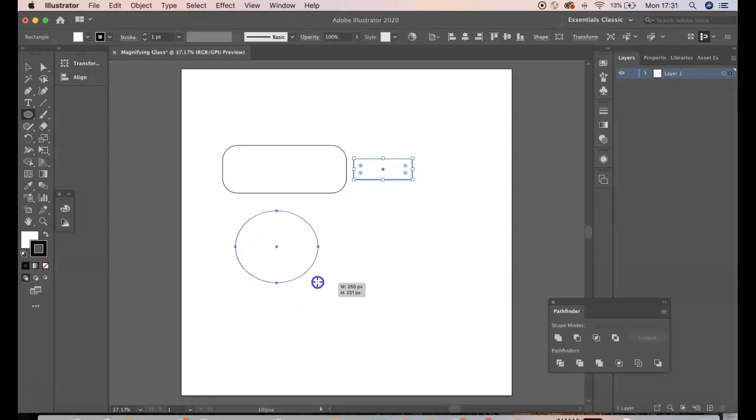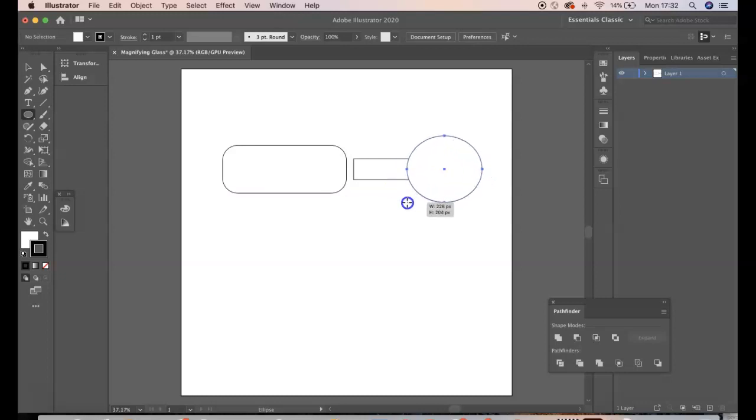So you can see the center, keep your eye on the center of the circle and see how that's moving across the workspace. That could be a bit of a pain if I wanted to have the center of the circle aligned exactly with my other elements. So you can see it's moving around. I don't want that to happen. So I can avoid that by pressing the Option key. And now the center of my circle is fixed and I can drag and resize my circle accordingly.